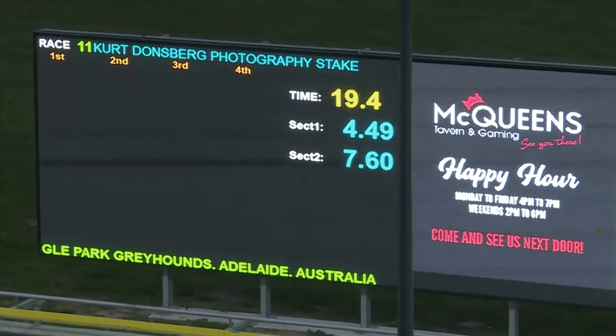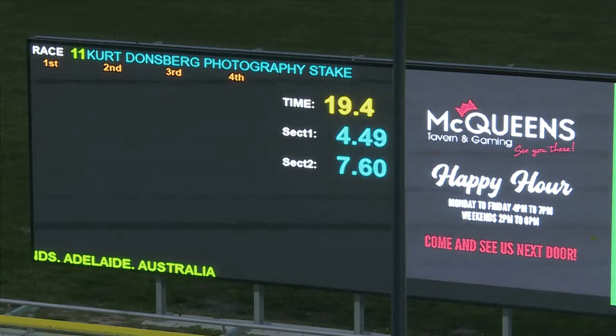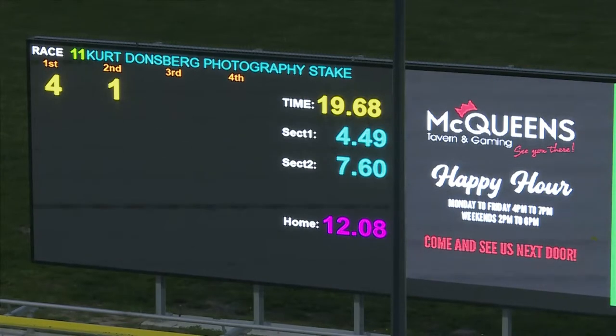So Calais Prince, Yvonne Maxwell, what's he run here, 1940-something. His personal best is 1948, and he's run 1968, in fact, here for the winner. I should say, no, that's not right, five's the winner. Calais Prince will stand by here to get those numbers confirmed. Four will be second, and one should be third.